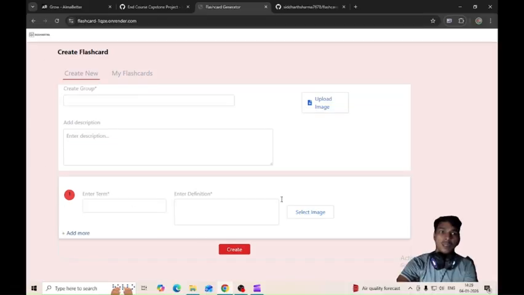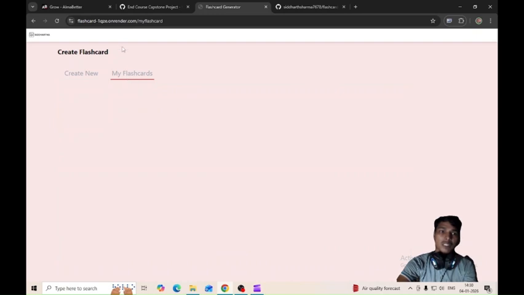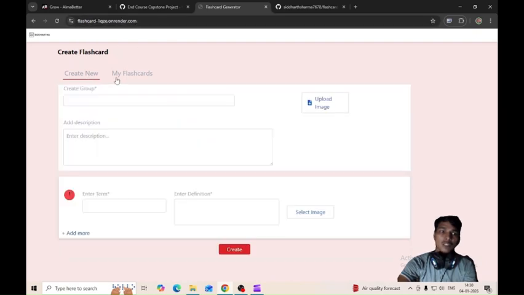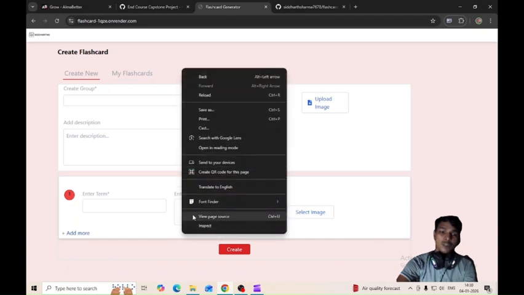This is my home page, and the home page has the nav bar. This nav bar is in all three pages: the create new page, my flashcard page, and flashcard details page. So this web page is fully responsive.